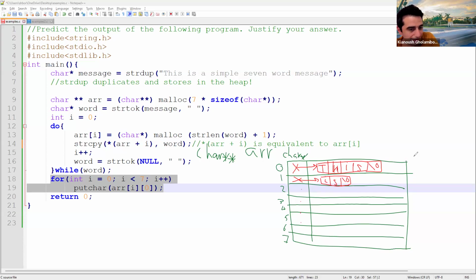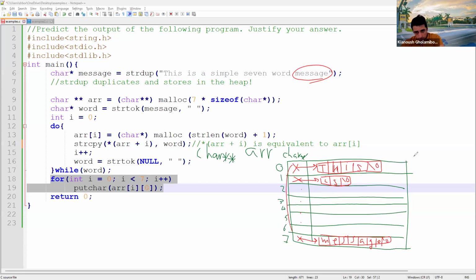So on and so forth. The very last one is going to be message. Because the last word is message, it's going to point to a longer array with M as the beginning, E as the second one, S, A, G, E, and then a 0 at the end. So that's basically the content of this array.